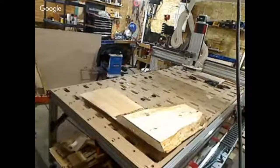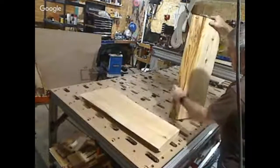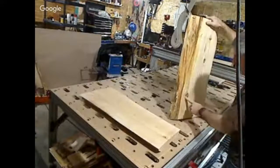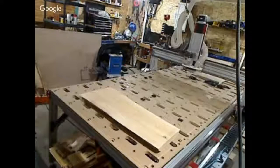So just a few things in terms of wood preparation. You're going to want to get rid of all the stringies from the bark beforehand. You don't really have to polish it up beforehand. You can always polish it up afterward, but if you want to polish it up beforehand, you can.